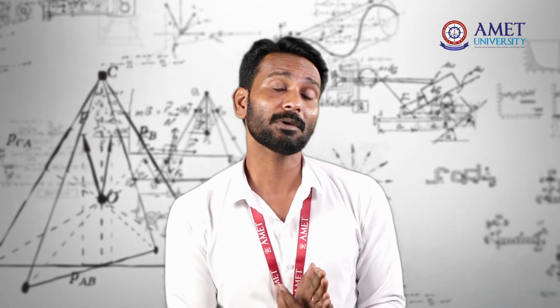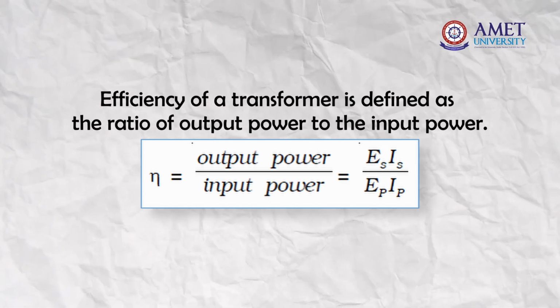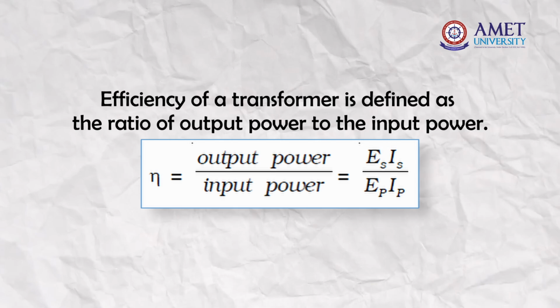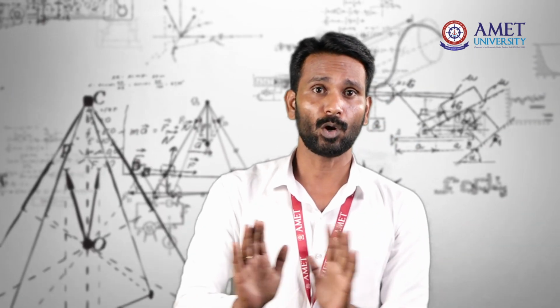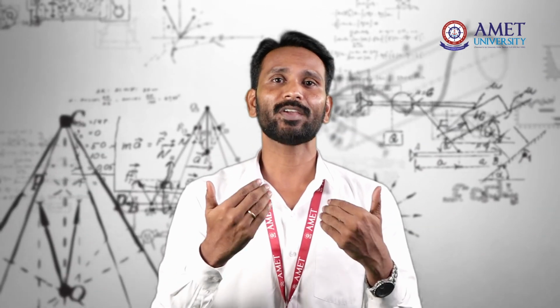How can we calculate the efficiency of the transformer? What does efficiency mean? It is how the transformer is producing the output. The ratio between the input and output is called the efficiency of the transformer. Practically, it is not possible to get an ideal transformer, which would mean input power equal to output power. Some energy losses will always occur in the transformer. So what are the losses, and how can we minimize them? We cannot remove the losses.